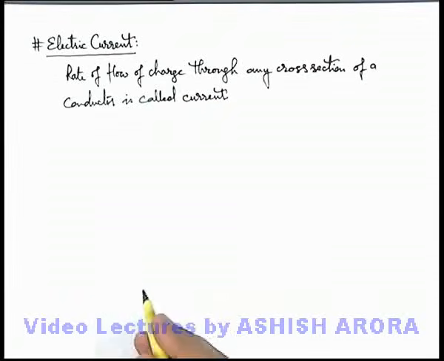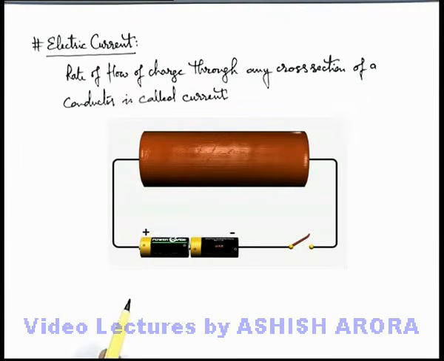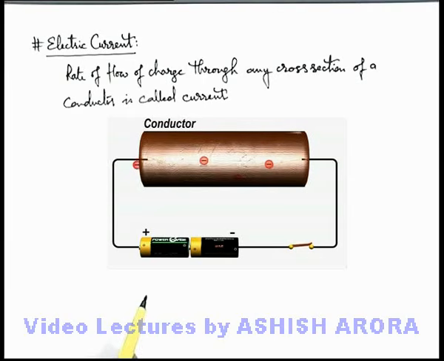To understand the basic analysis of current in various circuits, have a look at this situation. We are given a cylindrical conductor connected via perfectly conducting wires with a battery and a switch. When we close the switch, the positive terminal of the battery will pull free electrons of the conductor, which will start flowing through the wires in an anti-clockwise manner, and a continuous flow of electrons exists. In the process of current flow, the battery has to do continuous work, or we can say the battery has to supply power, that is work per unit time, to maintain the current in the circuit.